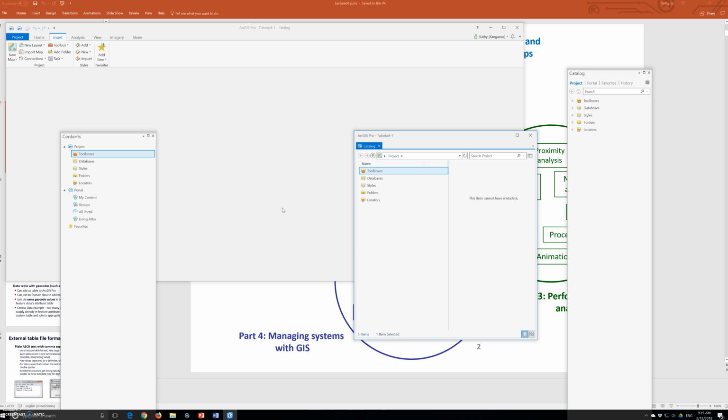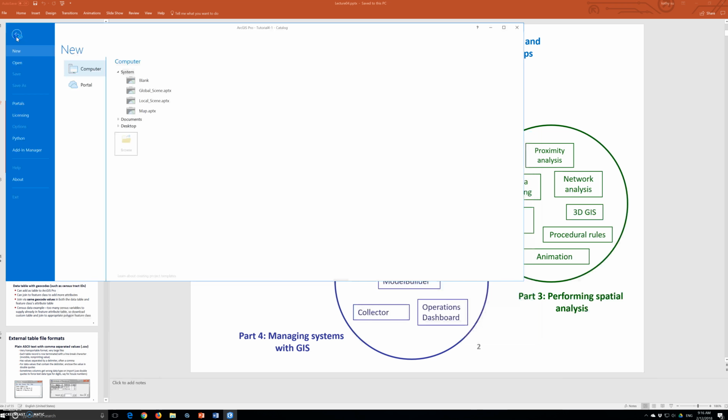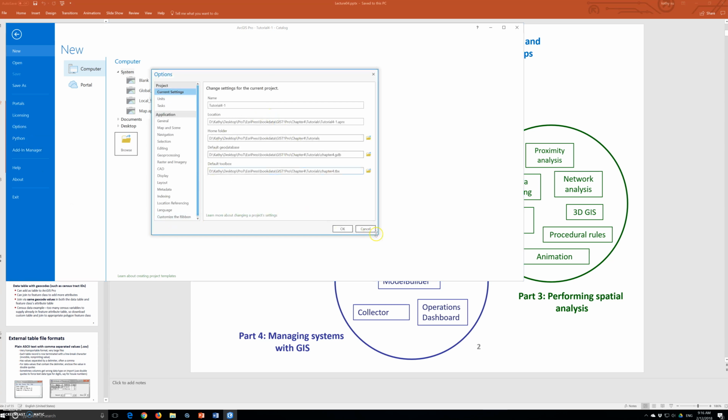So in ArcGIS Pro on the project tab, we're going to click options, and in the options window, the current settings tab, we will have some settings there in the project tab. So now here is everything.